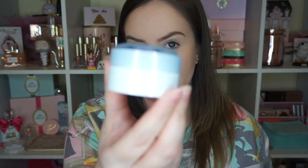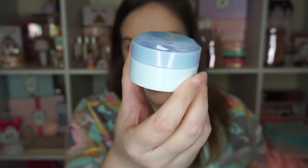So it is relatively small, but if you consider how much you're really going to be using, it will still last a long time. Just be careful because I know this kind of wants to pour out almost. So we're going to be cautious with that. Next, packaging on the Almay is really simplistic. It is a plastic little carton. It's got a little diamond type of shape on top.